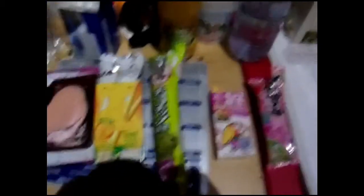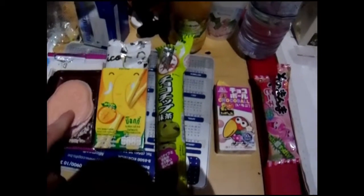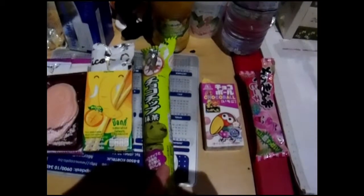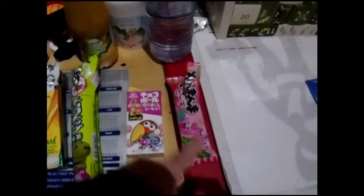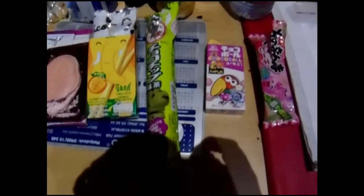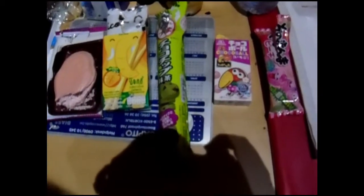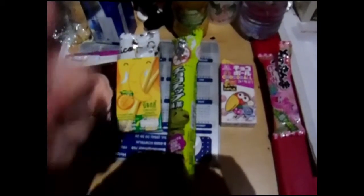That was it for today, and if you want me to do more of these I will try, and I will see you all next time. In all honesty I'm going to put this number one, number two, number three, number four, and number five. I know I had six things but I didn't open the Hello Kitty one, so I don't know where to put it — so this is my top five.